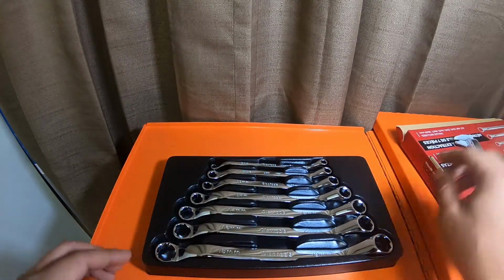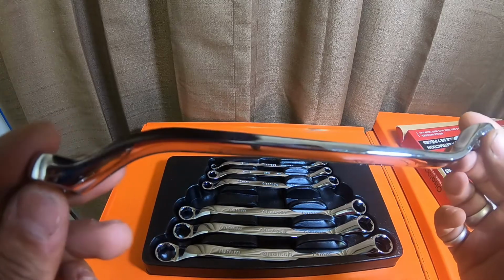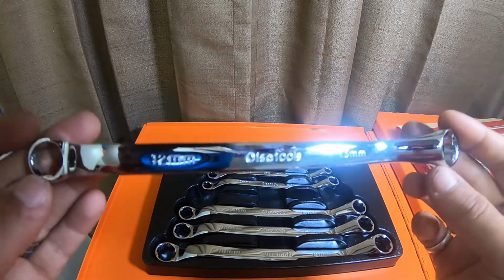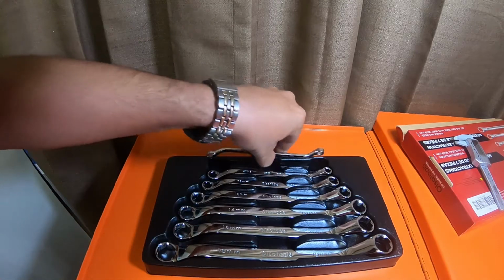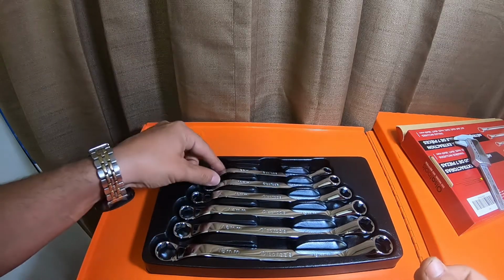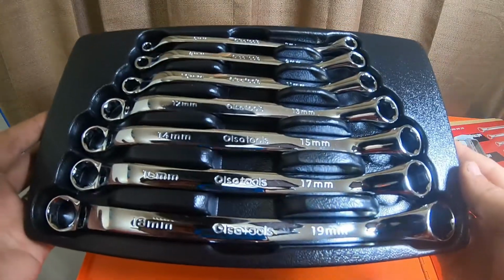So these are actually pretty nice. Definitely gonna be putting these to use, giving you guys a demonstration on them. I do like the offset. It's slightly shaped, slightly like an S, but I'd assume these are about 35 or 40 degree offsets. Could be a little less. That's what they look like, though. They are a nice set of wrenches.